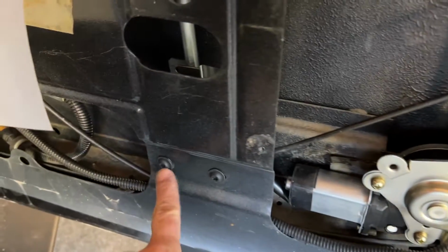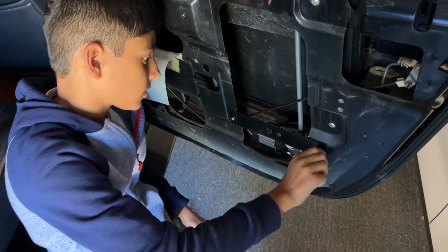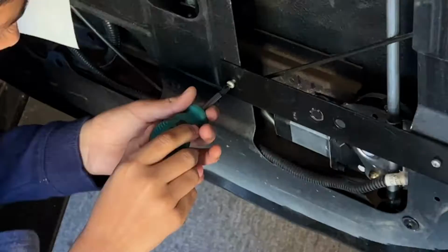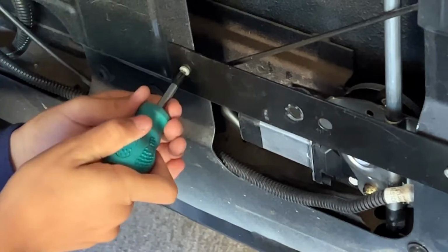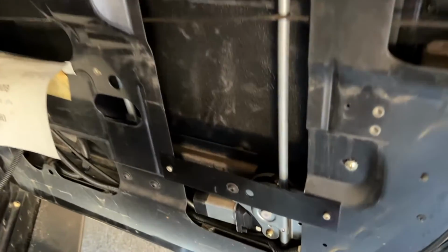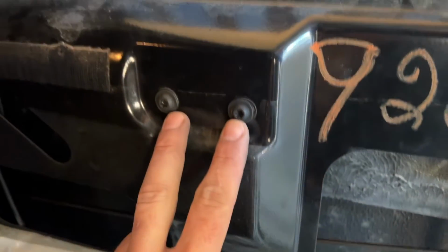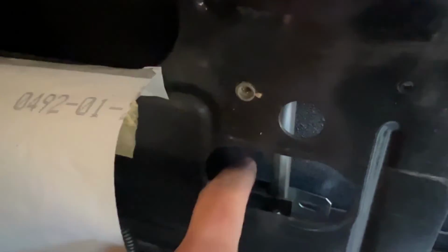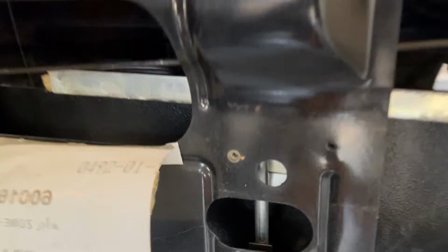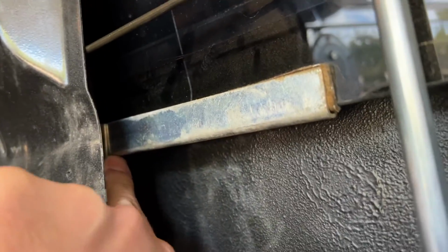All right, I've got this bolt started, these two started, and these two started. Now we've got all those bolts tight. We've got the two Phillips on this crossbar, the Torx bolt right here, down here, these two, and these two. That's the bracket on the new window regulator. And we've got to take the tape off of the window, allow it to come down, and then the bracket at the bottom of the window needs to line up with this, and then we need to bolt those two together. Now we've got these bolts in this bracket and attached to the bracket that comes off the metal frame at the bottom of the glass.